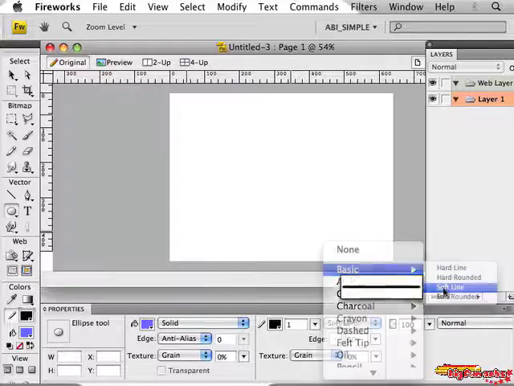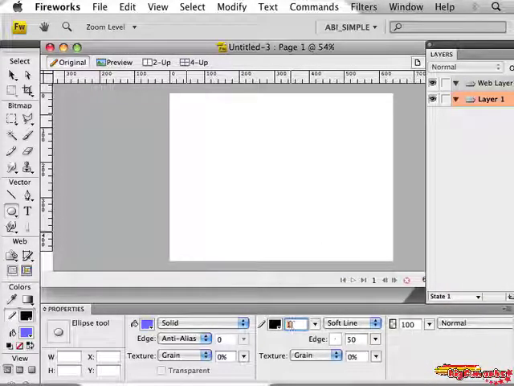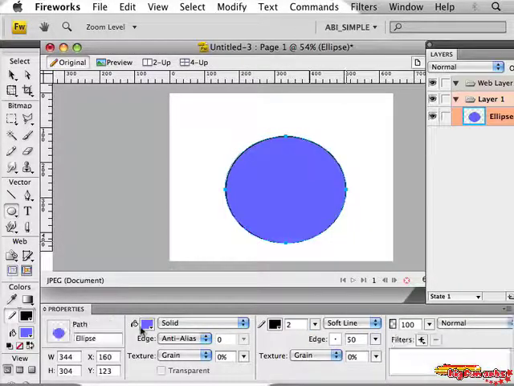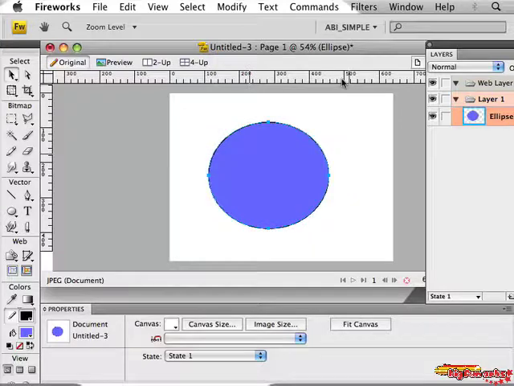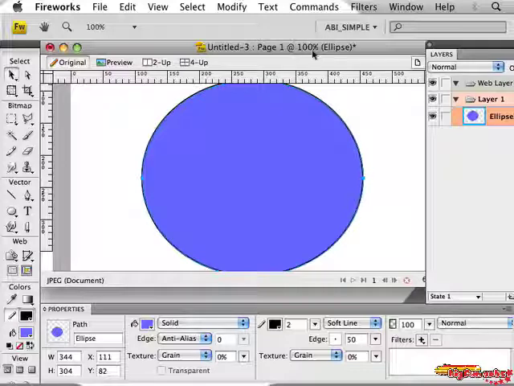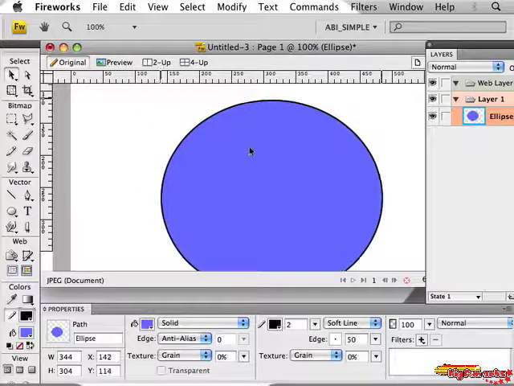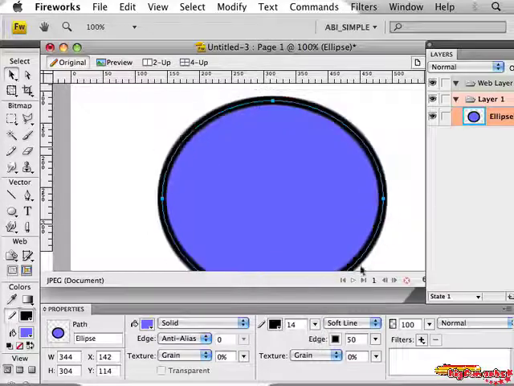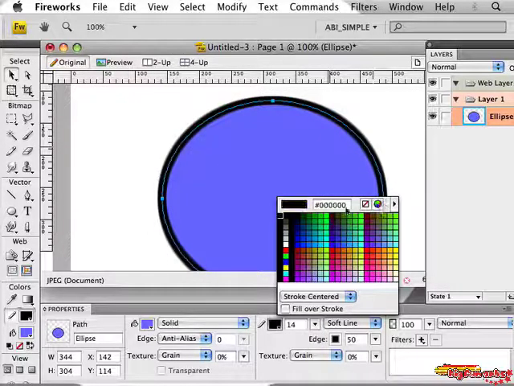Now I'm going to give this a soft rounded line, and we're going to concentrate for the most part on fills in this lesson. So there's my new shape. It has a fill of my fill color and a stroke of my stroke color at the current stroke settings, which there are many. Okay, when I click away, I'm going to zoom in and take a look. You can see there is our fill and stroke, and once again with the shape selected I can increase the size of the stroke and decrease the size of the stroke. Alright, back to none, and let's talk about the different types of fills that there are in this lesson.